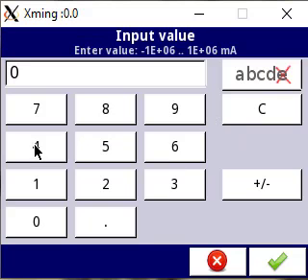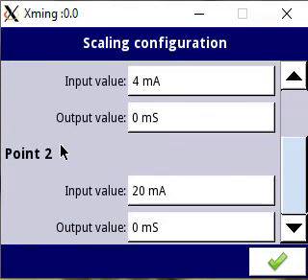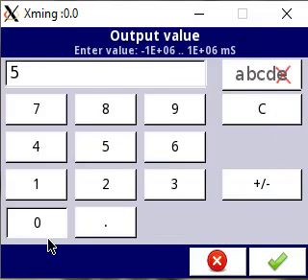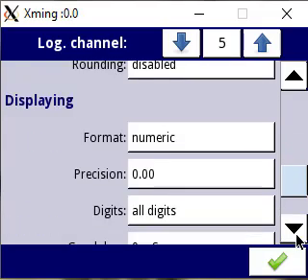So the 4 to 20 milliamps, so 4 is 0 millisiemens, and 20 milliamps was 50.